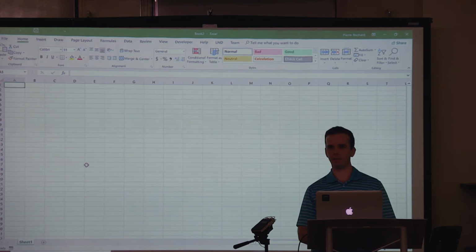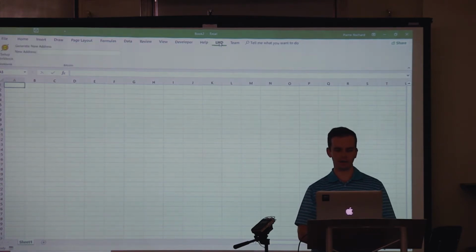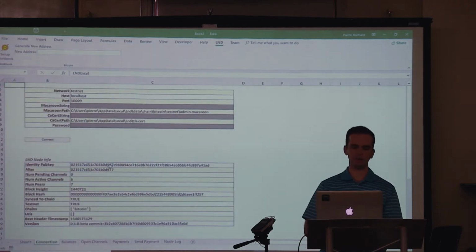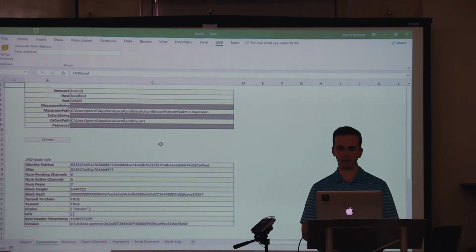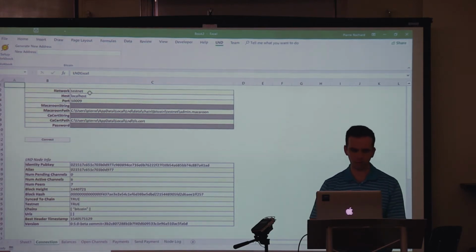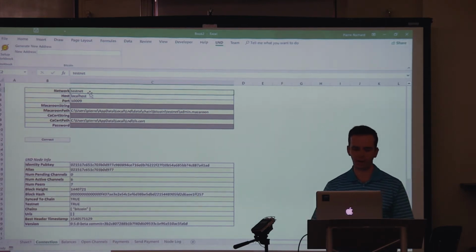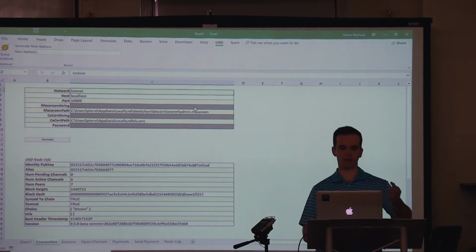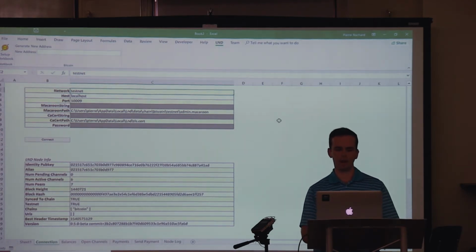So I wanted to give them a UI that went into their environment where they're most comfortable. So I created this plugin that communicates with LND. You click on this tab here and you click Setup Workbook, and it will populate new worksheets within Excel with different pieces of data. So here you can see that you have your connection parameters, and you can connect to a remote node by putting in the macaroon and the TLS cert.